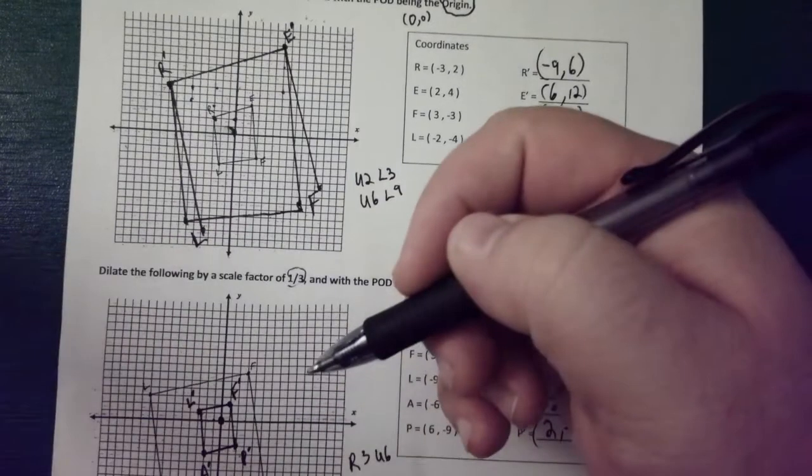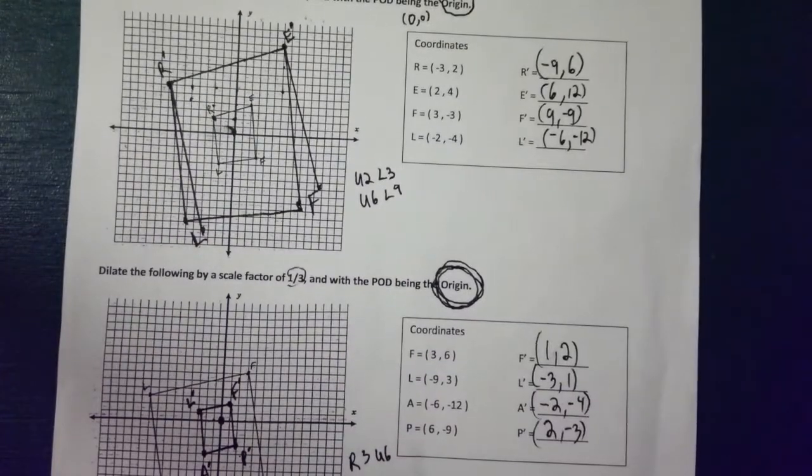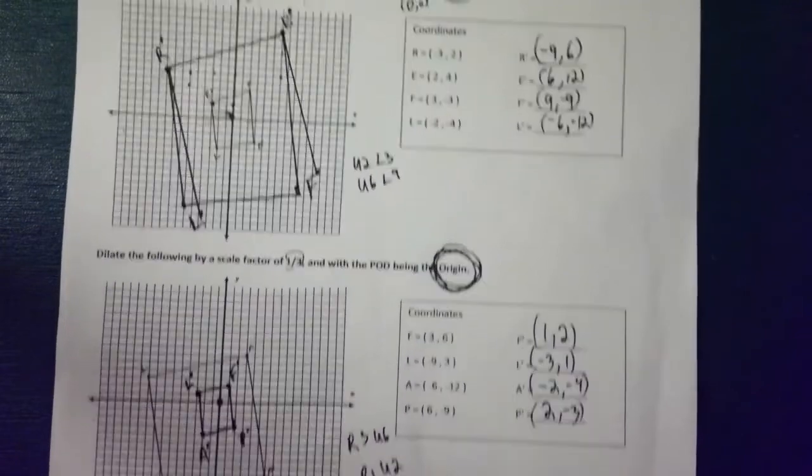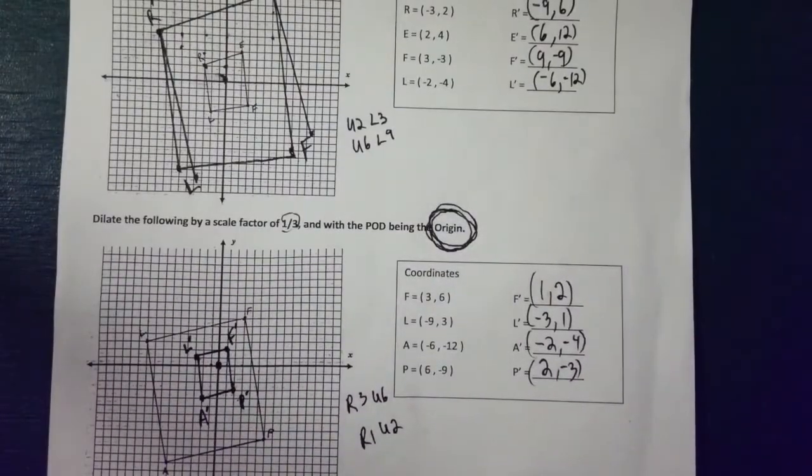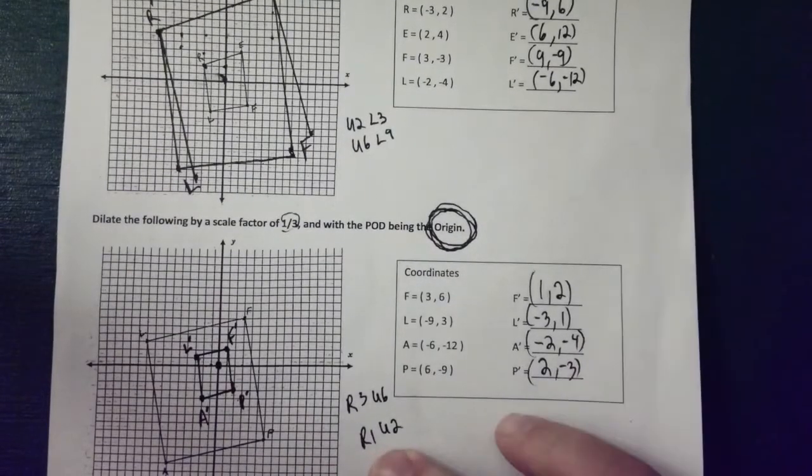There we go. That looks pretty decent, I think. They're all just the same shape, shrunk down. That's really all there is to it. Sorry, I realize you can't see the very bottom of that. My bad. But that is when you're doing it through the origin. When you're not going through the origin, life gets a lot harder.